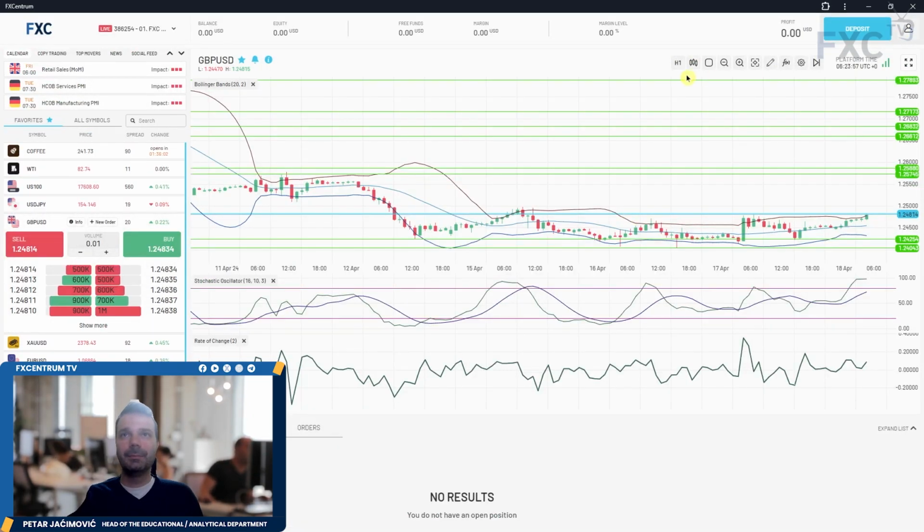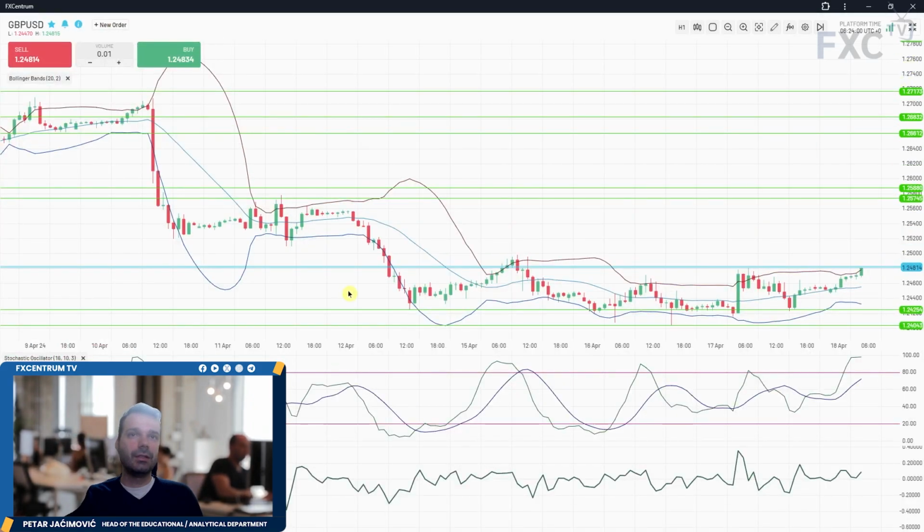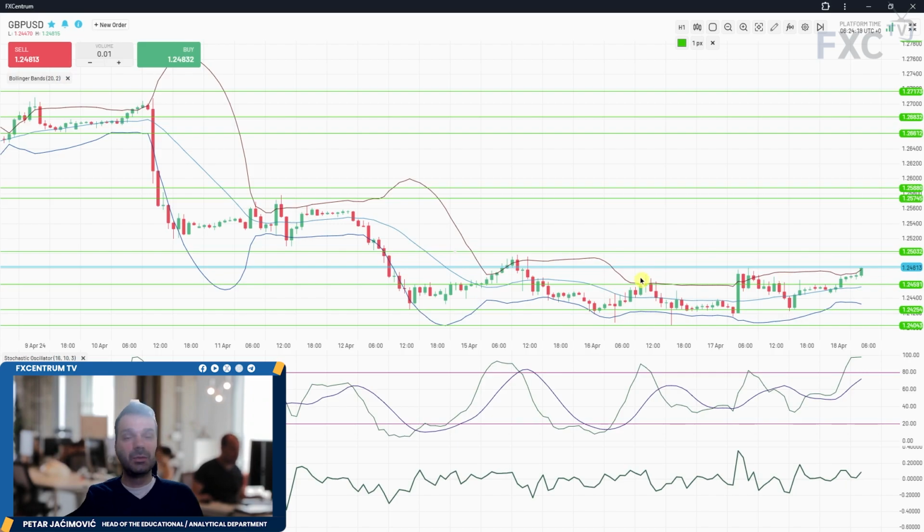Let's take a look at the pound versus US dollar. We have a more horizontal consolidation with a key support. We didn't actually break 1.2400. Market was just doing consolidation, and we now have resistance around the 1.2490 mark and 1.2500 mark. So we have a range of 100 pips between the support at 1.2400 and resistance at 1.2500.